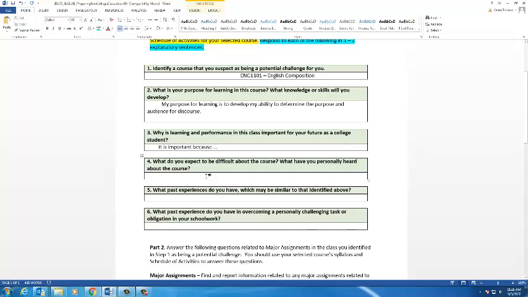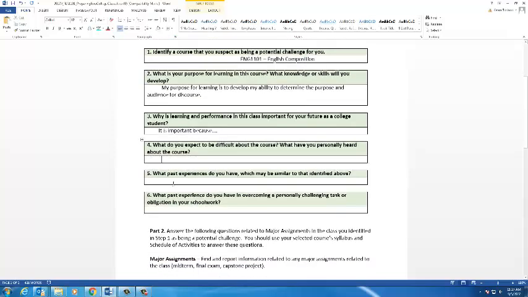What do you expect to be difficult about this course? I expect there to be a heavy amount of reading in this class. I've personally heard that we are reading multiple stories per week. This will be a challenge for me because I work 30 hours a week and I'm taking 4 other classes that I've also determined to have heavy reading loads. I have had an issue with time management in the past, and I suspect it will be hard for me to manage my time to get my readings done weekly for ENC and my other courses.